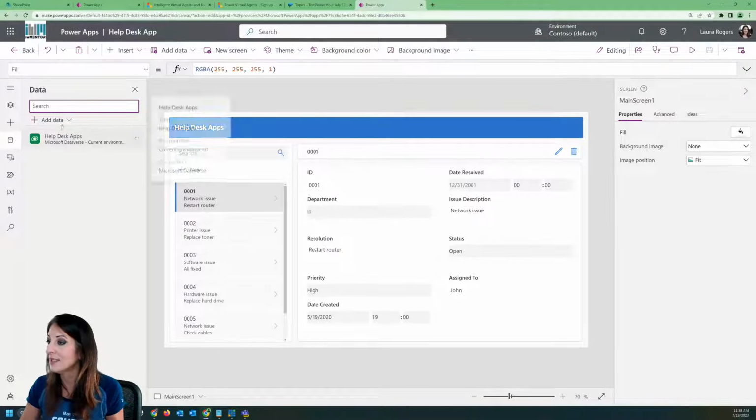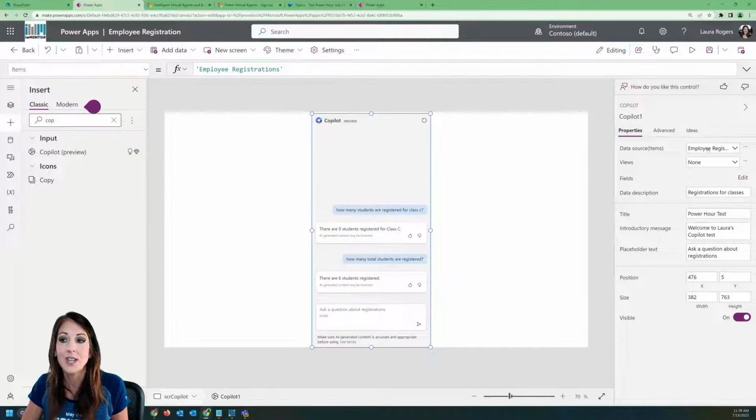It doesn't have that many settings. I go back over here. Here's what I did: I gave it a title, an introductory message, and a placeholder, just these little things over here in the settings. But besides just picking what the data source is, I just added that text, which you don't even have to do. And then you can refresh it if you want it to start over, and now you can see my little welcome things and the little suggestions again.